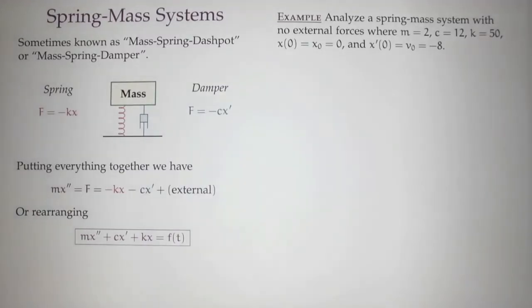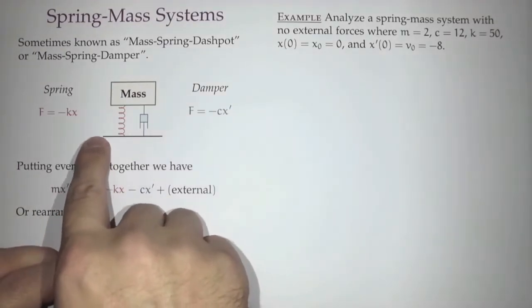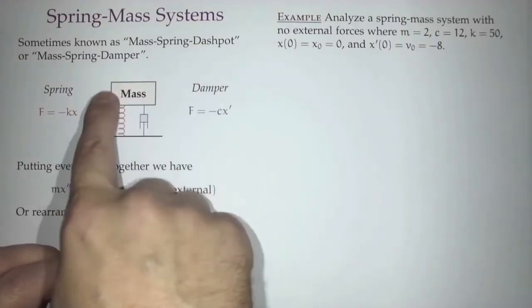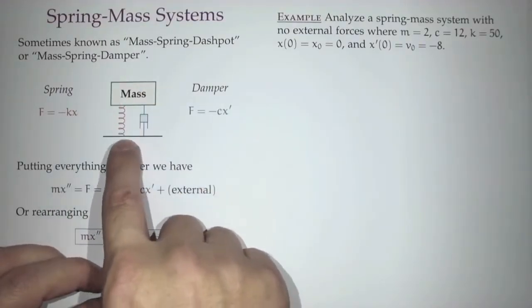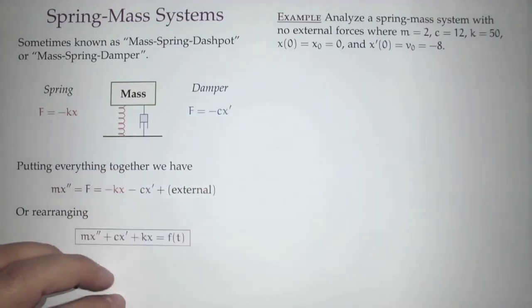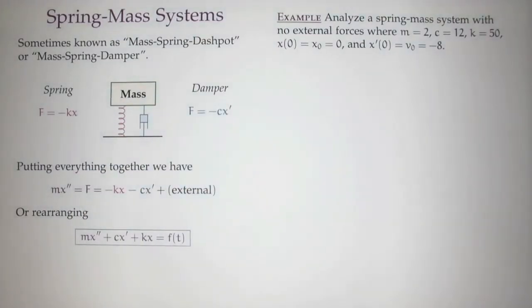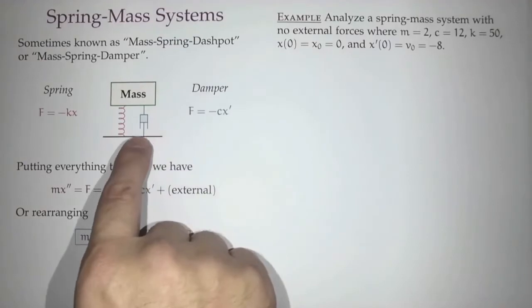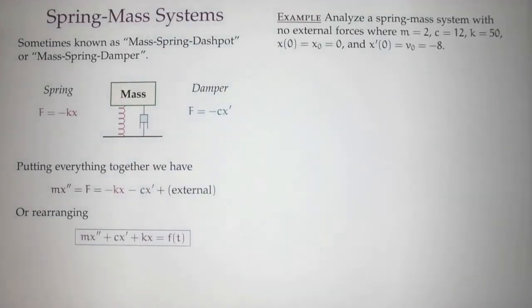Now, these have a few different names. Sometimes you'll see spring mass dashpot, or spring mass damper. A dashpot and a damper are basically the same thing: something that is trying to slow you down. You should think of it in the following way. You have some sort of fixed surface, and some object with a particular mass attached to it. And there are 2 things. There's a spring, and springs like to be springy. We know what springs like to do. They like to go up and down, especially if you start them. Then there's a damper, and dampers like to sort of rain on the parade. They say, no, come on, slow it down, calm down. We want to be back to where we were.